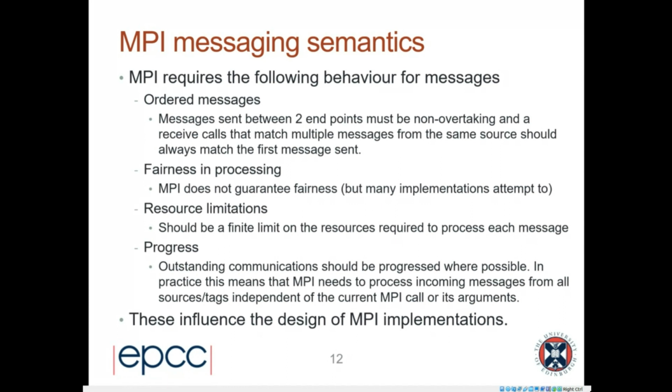So yes, you can use tags for matching sends and receives, but actually in MPI you very rarely have to. If message ordering was not guaranteed, you'd have to use tags all the time. You'd have to tag every message. But actually, most MPI programs don't require tags because of message ordering. And I'll come back to this later on. But you're right, we can use tags for matching sends and receives, absolutely.